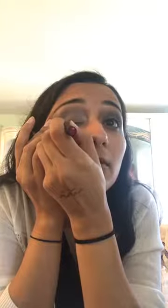Can you guys see the maroon? Looks so good. Maybe I'll do the pink lipstick then to go with my liner. What's everyone up to today? Let me know. Don't sneeze. Do not sneeze. I know. Concentrate. Oh my gosh, guys, I'm in love. Can you guys see? The maroon looks so good.